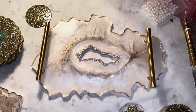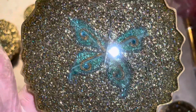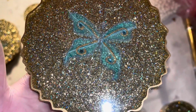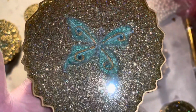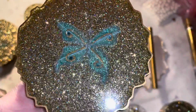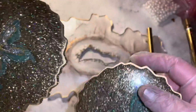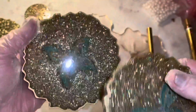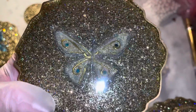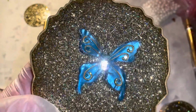Now, I had told you the other day that I was going to make that little dish with the leftovers from these. Yeah, with the camera too, it just seems to cover up the color a lot more. I was kind of disappointed because they were see-through, and they kind of took away the color of the butterflies, but they're still pretty, you know? Yeah, but they bling. Oh, man. And that one being clear. It's still very pretty set, though. Now, if they were all blue like that, that would have been really awesome.